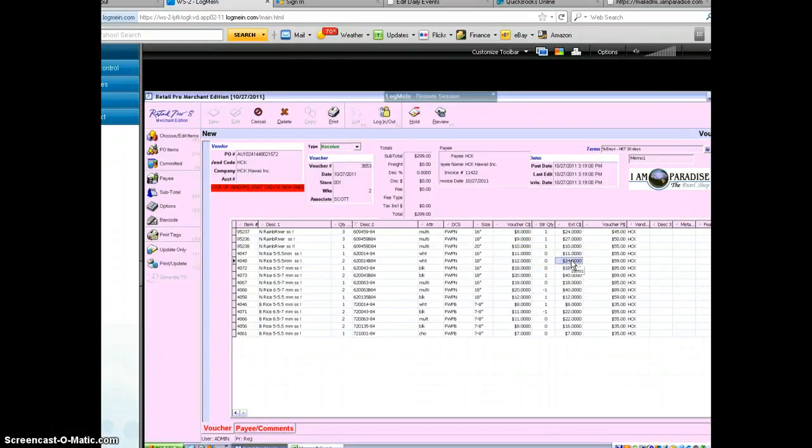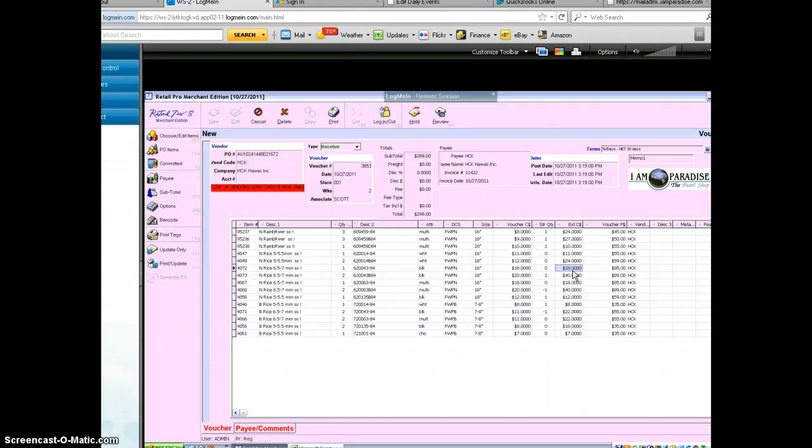24. 620014B84. That's that one. Quantity 2, $12. Put an X on that. $18. I have two at 18.